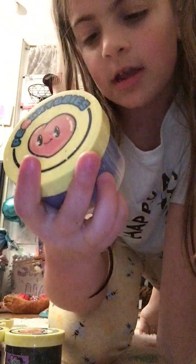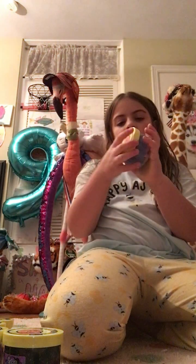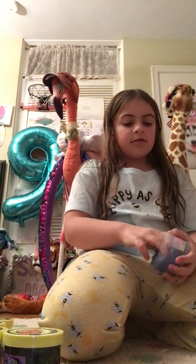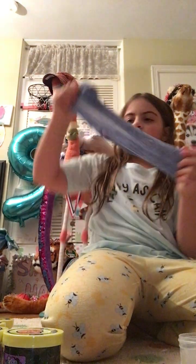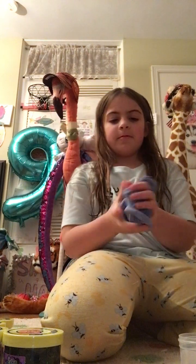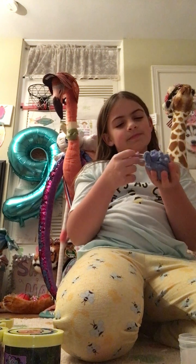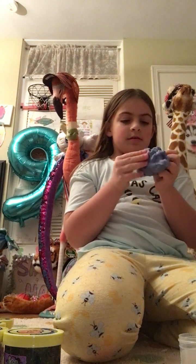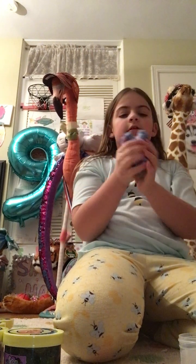Pack a Party. It's a Cloud Dough slime. Not a Cloud. Yeah, it is a Cloud Dough slime. Now this one I added beads to, but they weren't really noticeable. It still feels the same. It just has some beads, more than a couple. You might see those little white dots. There's 2 alpacas, I think, and then lots of other weird charms, I guess.